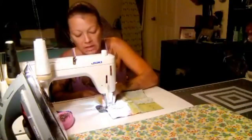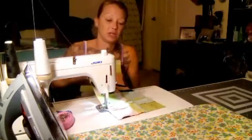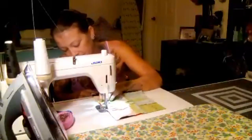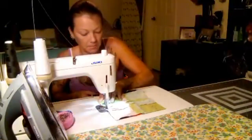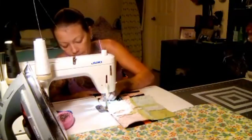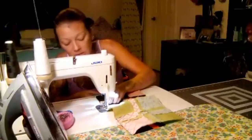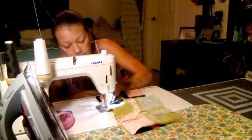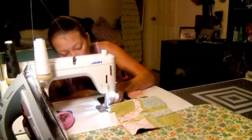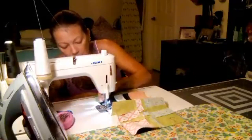Since there's so many seams to nest, that is one thing about the disappearing 4 patch. There's more seams than the disappearing 9 patch. Definitely a lot of seams here. And again, people who aren't comfortable can just go ahead and pin every single one of them. I, on the other hand, am not going to, because I don't see the point in pinning it and then having to pull it all out.